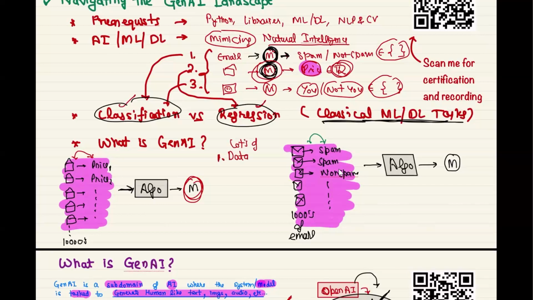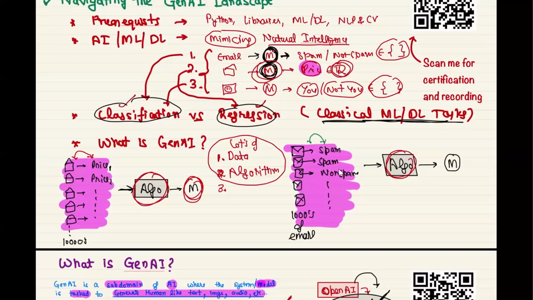Lots of data. Second thing, what else do you need? Apart from data, what else do you need? You need some algorithm that can actually help generate the model, right? You need to know some algorithm that can help generate these models. Are you all able to understand this? Yes or no? And maybe the third thing you can say is you should be able to define the type of task.